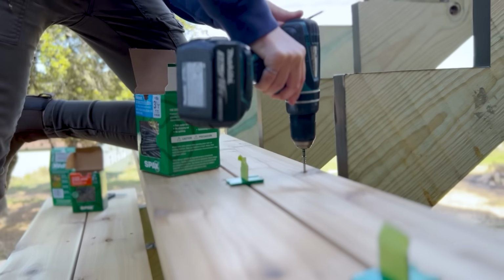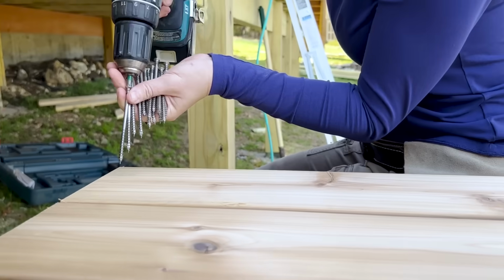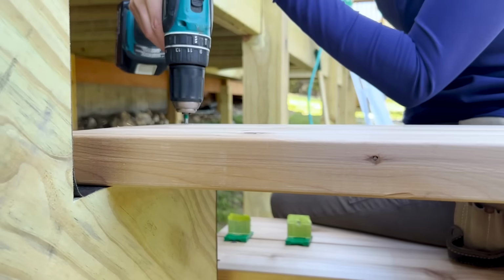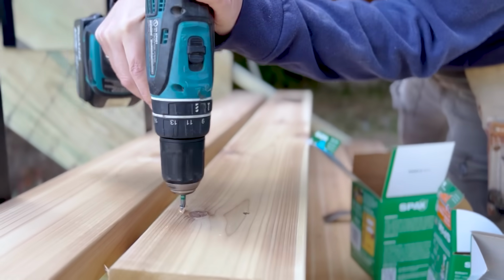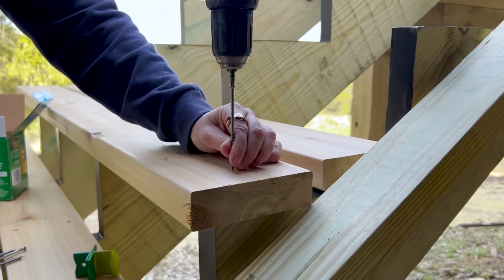Let's move on to talking about hardware. This is, again, another huge mistake people make. They end up using regular nails. And as wood is always expanding and contracting, it will eventually push out the nail if you use regular. So instead, I always take the added time to screw my treads and risers on.